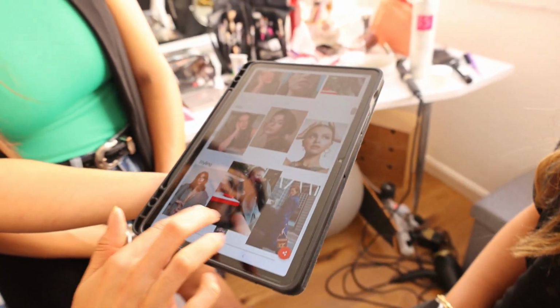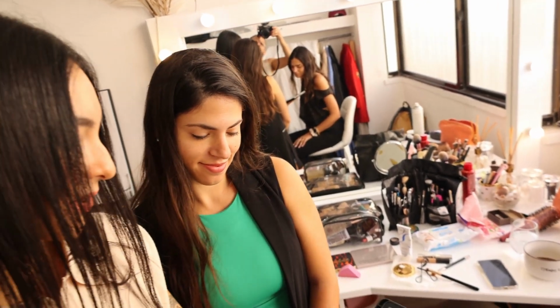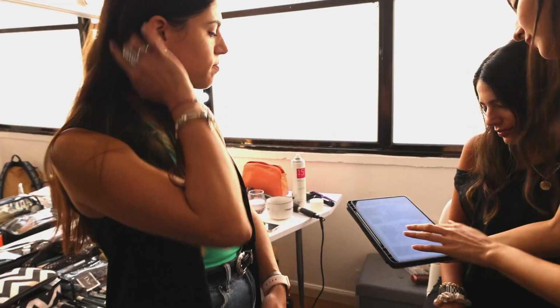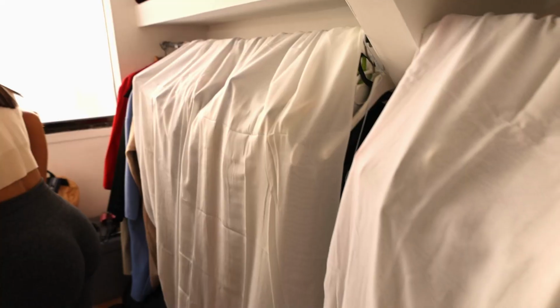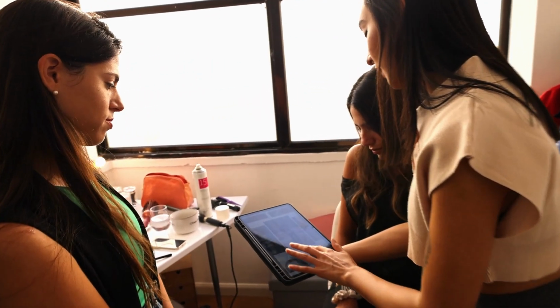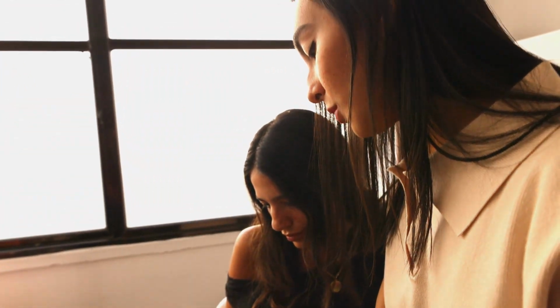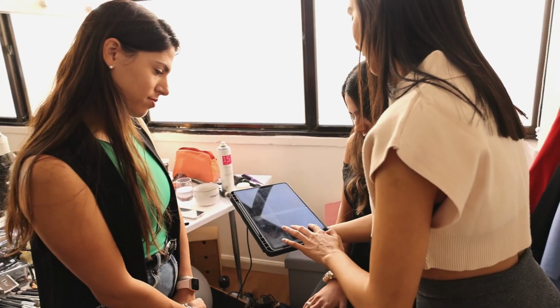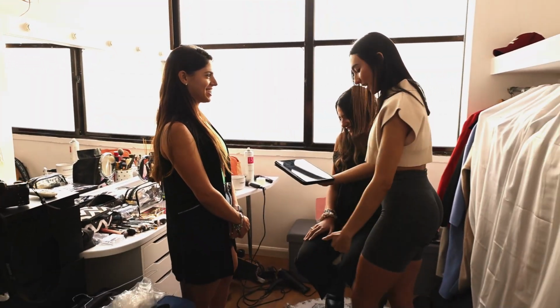About the styling, we have our coats and winter stuff, but I want to make it also a little bit fresh. So we have here some poses that I really like to try. We are going to do the photo shoot in two sections, city, like very normal streets, and then we are going to the beach. I really want you to go inside the water, at least until like half legs.